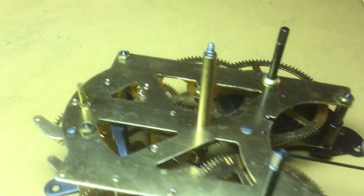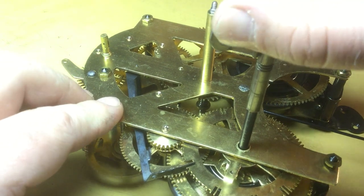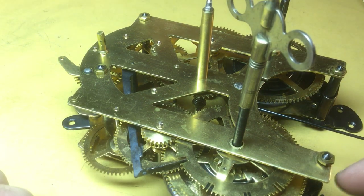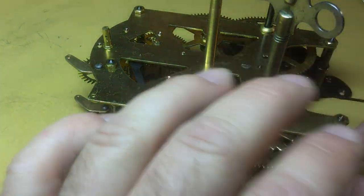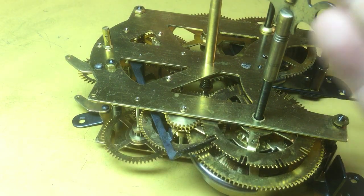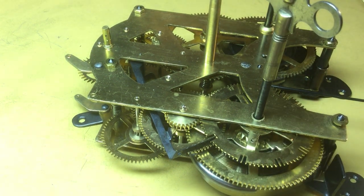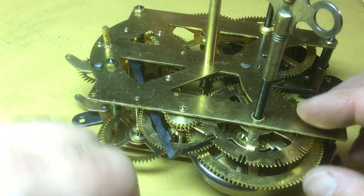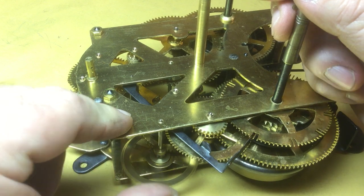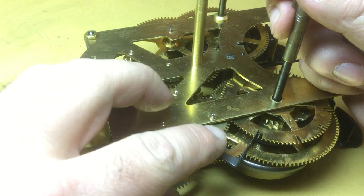You've seen me do this in another video. Let's very carefully put a few clicks on there. We're not putting any tension on there at all. What we're doing is counteracting the fact that I'm going to be operating this in the direction that the spring unwinds, and I do not want the spring to come off the hook, okay? So I need to do this somewhat slowly here.